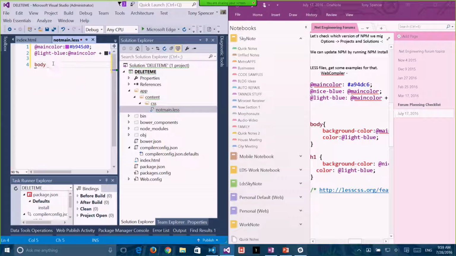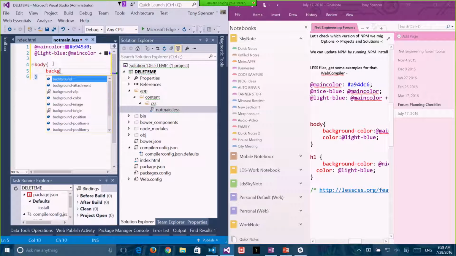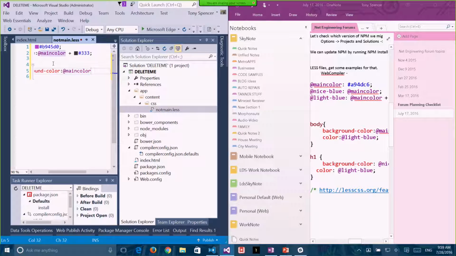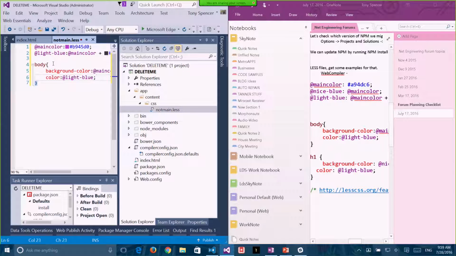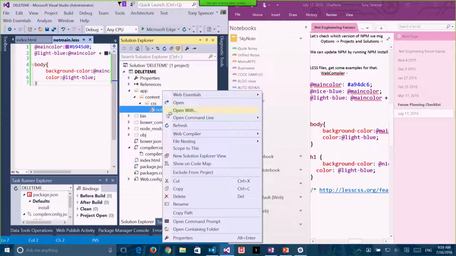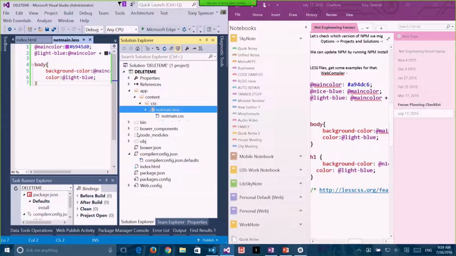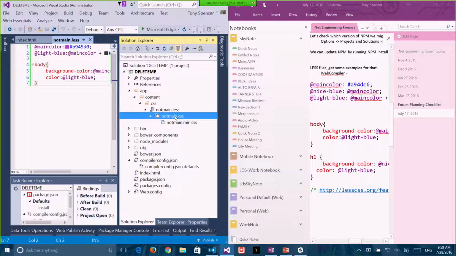I don't know why it didn't copy and paste, but it's really bizarre. I've seen that before with copy paste. Just the bytes don't match. It says light blue, but that's not really light blue, is it? That's funny. All right, let's just try that much and see what happens. Try the web compiler. Let's compile it. There we go. It created a main.css and a not main.css and a not main.min.css.